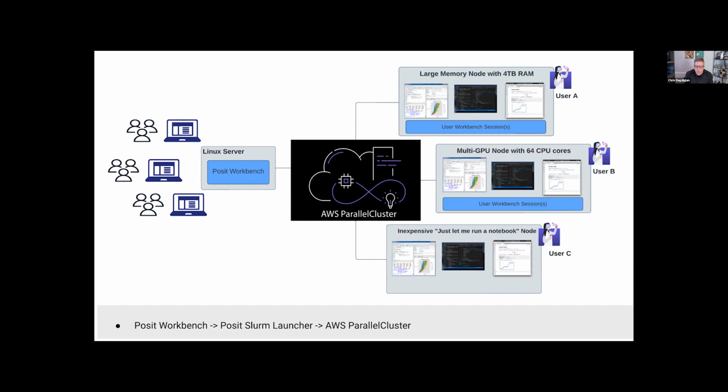Or from my view, and what makes this a really attractive solution for me in my world is they've got a launcher that knows how to talk to the Slurm job scheduler. Coincidentally enough, one of the job scheduling behaviors on ParallelCluster is Slurm. So that's kind of the magic here. At the end of the day, we're really just taking Posit Workbench running on a server. We're configuring the Slurm job launcher, and we're teaching it to submit our data science and web session jobs into an auto-scaling HPC compute node.